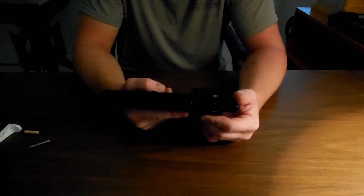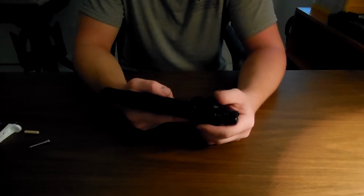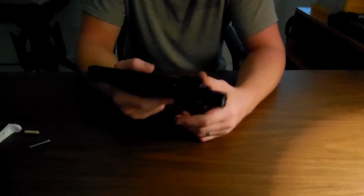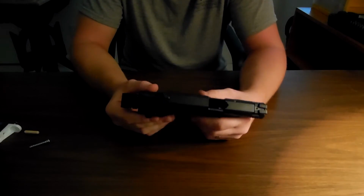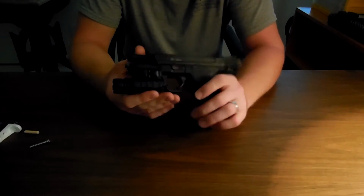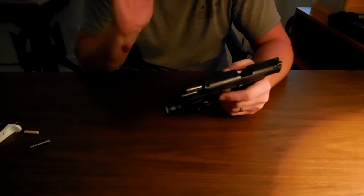The stock batteries have been lasting since I got it, and I think I got this around March. It's not on all the time, it's usually just a couple of flicks here and there. It's been going good. Sorry for the low light, I was figuring I'd show you a little brighter. But it does have a nice, bright light to it. What's nice about it is it doesn't necessarily just flood the area. It actually gets a nice beam.